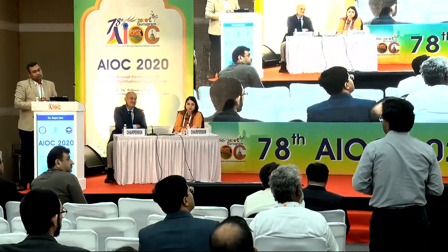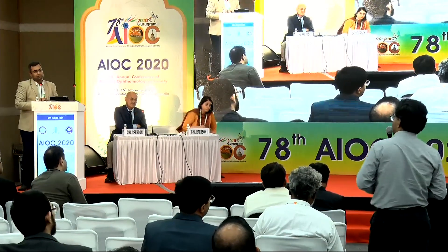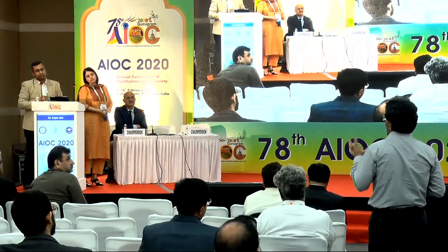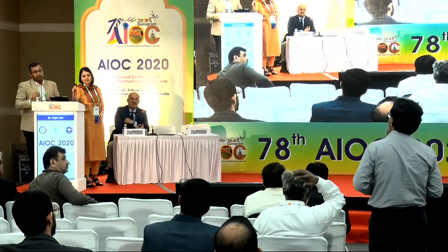An important point raised: some of the astigmatism shown may not be purely pterygium-induced — it could be at T1 or T2 level where the astigmatism has another cause. Doing two-step surgery is fine to be on the safer side, but post-pterygium surgery you will know the exact level of residual astigmatism. How much is pterygium-induced versus innate corneal astigmatism is always a question. Also, the central optic zone may not be involved even with high astigmatism — just as in post-LASIK corneas, patients can sometimes have 6/6 vision despite high corneal astigmatism.